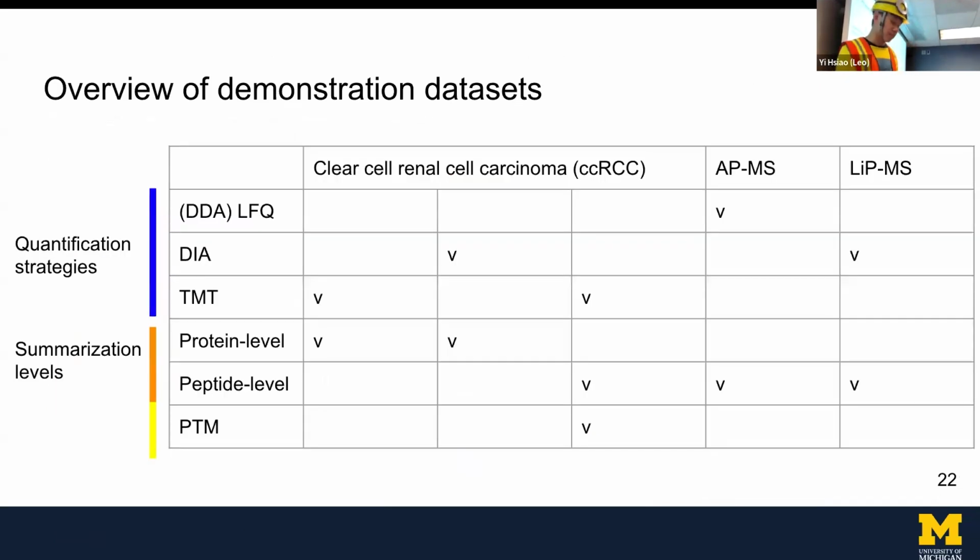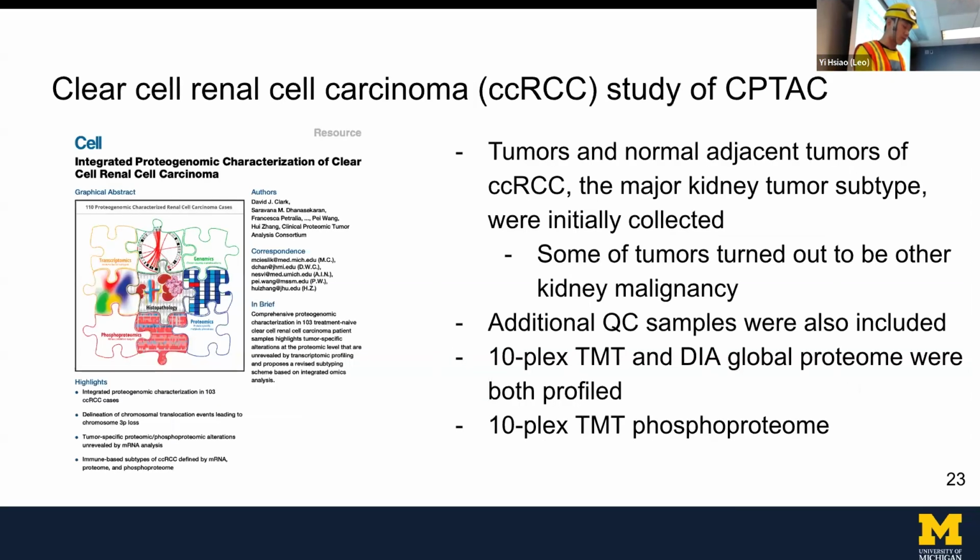Here is an overview of those data sets. They can basically be divided into 5 parts. I will introduce every part later, but the general idea I want to mention is that many kinds of considerations in our tool design are covered in these examples. I will start with the CCRCC1. This is the first Cell manuscript we published, and they have 3 different examples here, but I will go through 2 of them first.